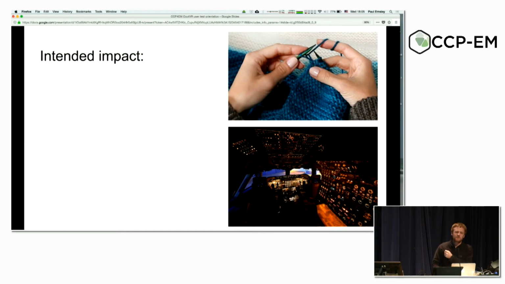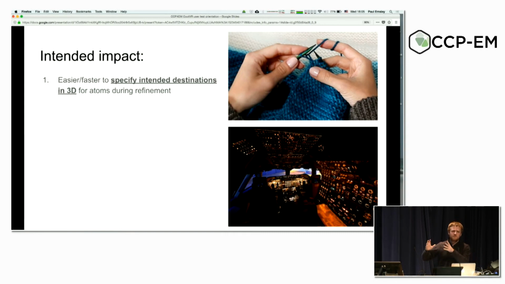Why have I got these two things? Well, if you imagine a person who's knitting, they use their hands and they look at it directly in front of them, they interact with their knitting in 3 dimensions. If you were to say to a self-respecting knitter, how about, I've made a simulation in which you can knit on a computer screen with your computer mouse, nobody would be interested in doing that. Because they know that there's a lot of fine motor skill and 3-dimensional intuition that you get from having something in 3 dimensions in front of you. And the cockpit of the plane, I'll get to that in a second.